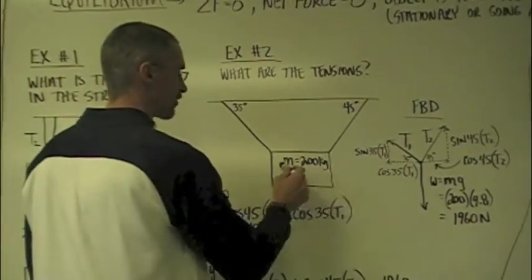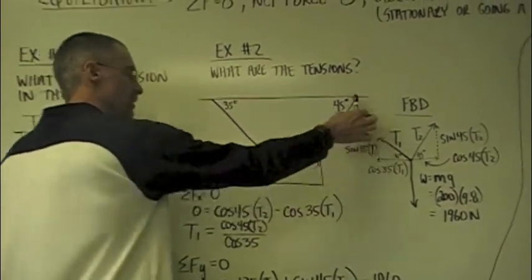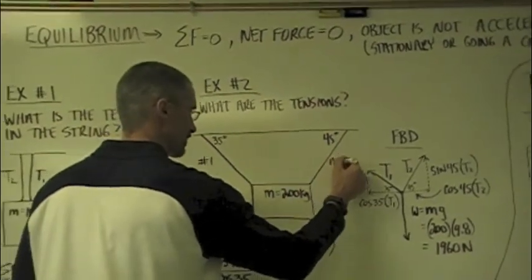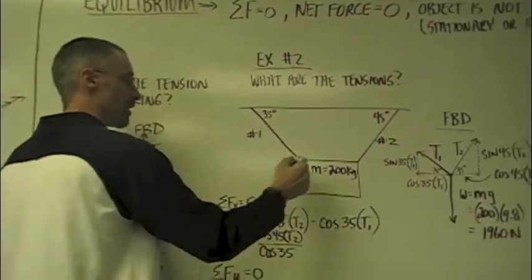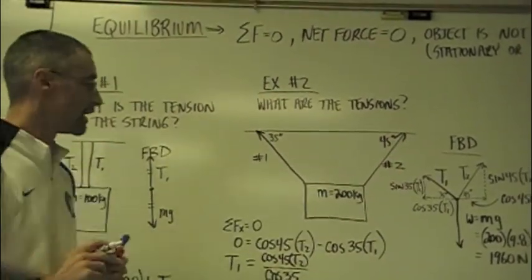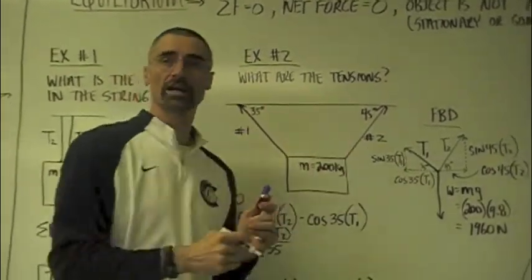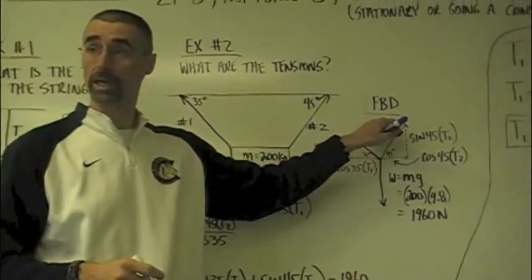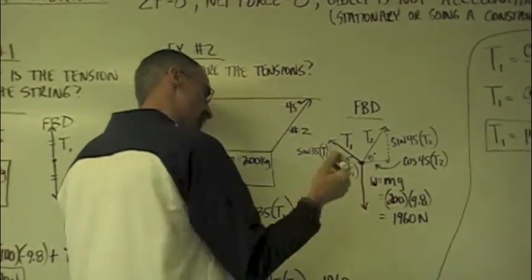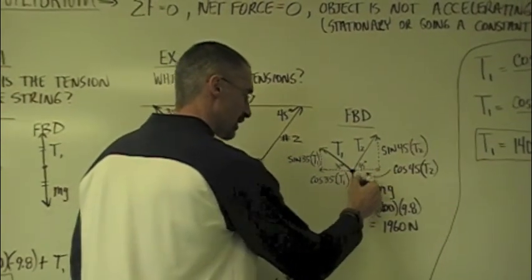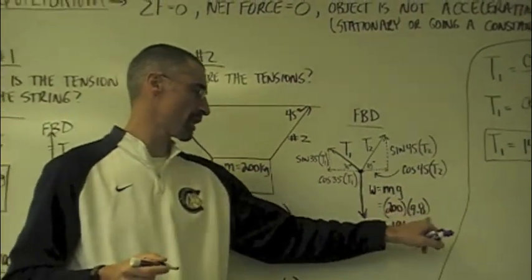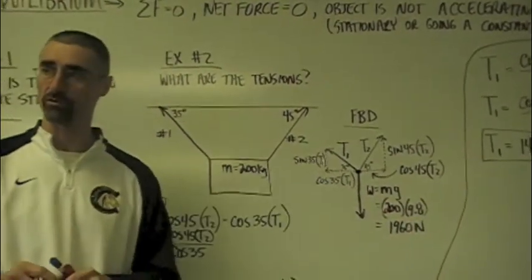We have a 200-kilogram sign hanging off of two cables. Let's call this cable 1 and this cable 2. Are those cables going to pull in this direction, up that way? Okay. And so what I've done is I've taken this and redrawn it as a free body diagram. If you can follow this, here's my sign as a dot. That's what we do with free body diagrams. Here's the weight, and I think you would all agree that the weight is equal to 200 times 9.8, which is 1960. Pretty easy, straightforward stuff.